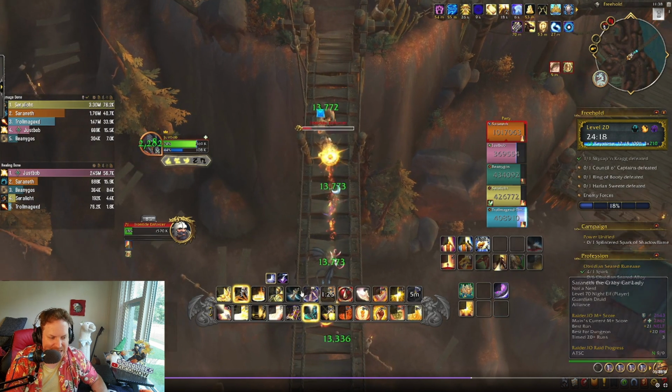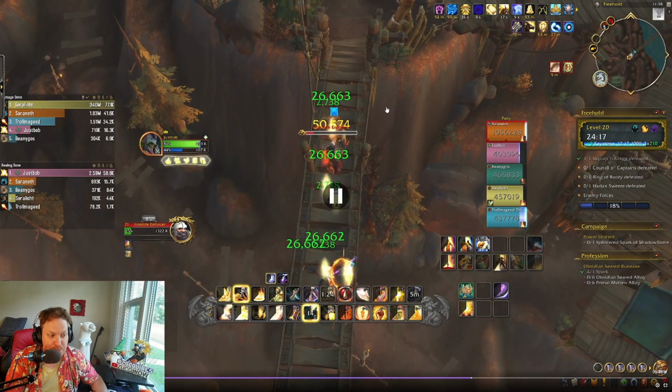Then I throw my second charge of Hammer of Wrath right here. Boom, and it crits 50k damage, and then it does 100k healing. Actually, 130k. 6 times 4 is about 24. It's about 130,000 healing that 50.5k damage produced.